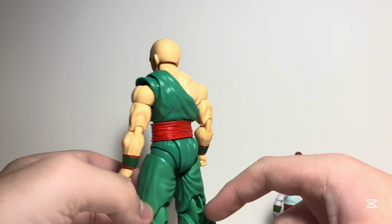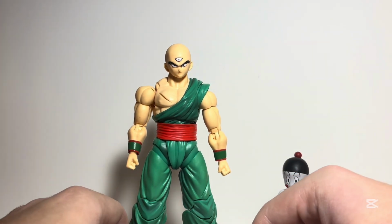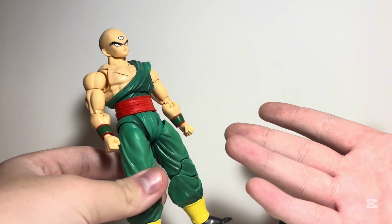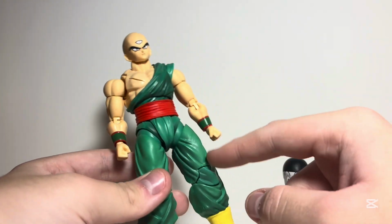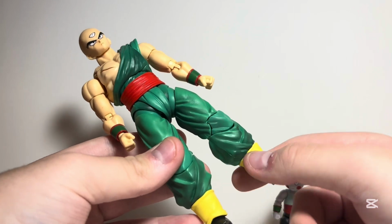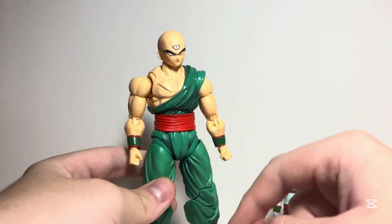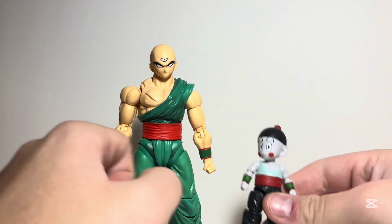But, I mean, design-wise, it's not much different from everyone else, really. It's basically the same for the most part. It's more Piccolo than anyone else, though. It's actually a lot of Piccolo, except the difference is the top. But the legs, the whole bottom half of the figure, other than the feet and these little yellow things here, all reminds me of Piccolo, but a little bit smaller. That's it. And, yeah, I mean, he looks good.